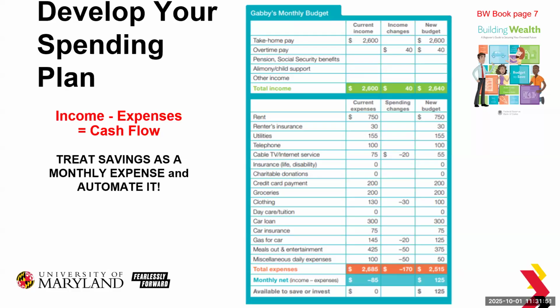But basically, it's taking the information you collected, developing a plan for your current situation, and then keeping track of that along the way as to whether you are staying within the framework you developed. There is a sample of this budget in the Building Wealth booklet at the end. So if you wanted to print it out and use this, you could do that as well.